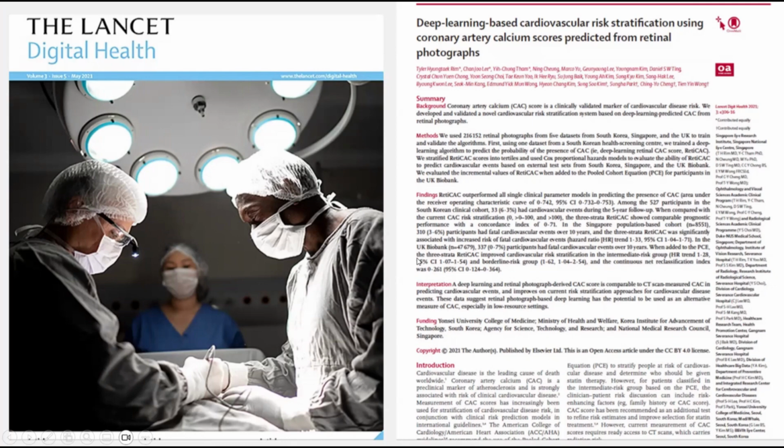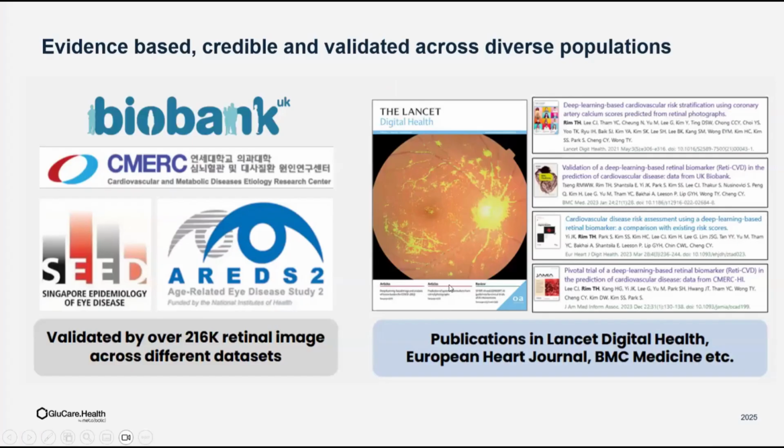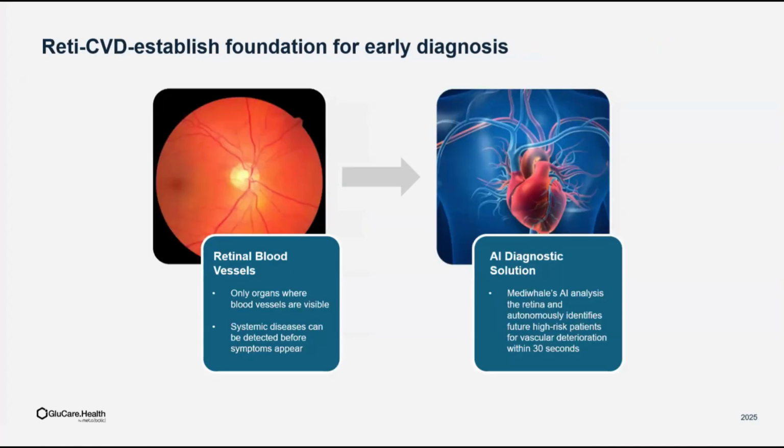So Reti-CVD is an evidence-based, credible biomarker, validated across diverse populations, with multiple publications in several journals that speak to the robustness of the algorithm. It's non-invasive, it's cheaper, and sometimes for us in primary care settings, it's more accessible than CT scans. So to sum up, Reti-CVD established the foundation for early detection of atherosclerotic retinopathy. After all, the eye is the only place in the body where we can directly access the arteries.